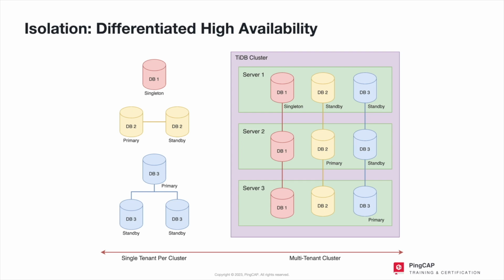So adding replicas in this environment is difficult. It means you'd have to create new database instances and do a lot of stuff on the back end to connect them. Now let's look to the right-hand side of the diagram. This is what our three databases would look like if we did a complete database consolidation project to move DB1, DB2, and DB3 to the multi-tenant TiDB cluster. TiDB implements data replication by default. Notice that there are three servers and each one stores replicas of the data. This means if servers go down, we don't lose data.